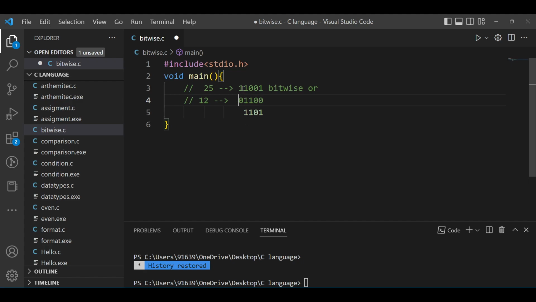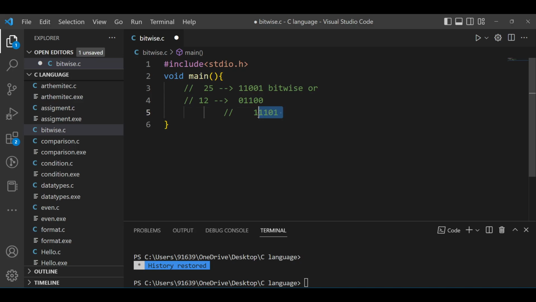Doing the same thing, 0 plus 1 becomes 1. I write a comment here: this is the addition of the binary representations.